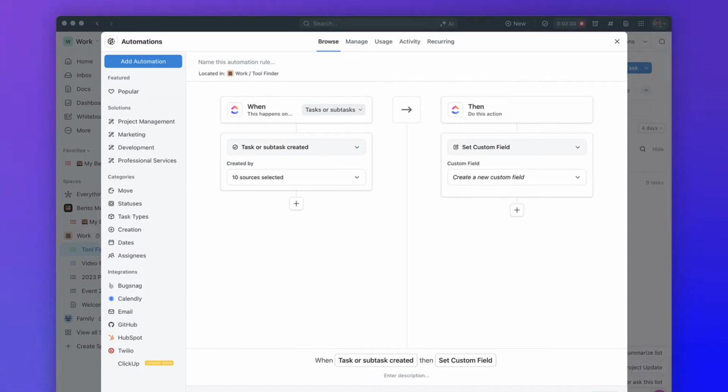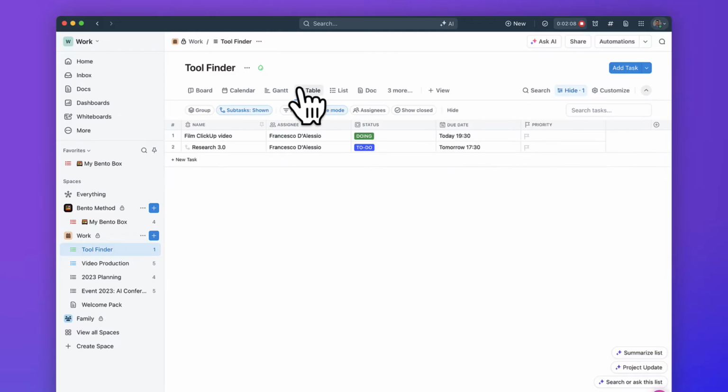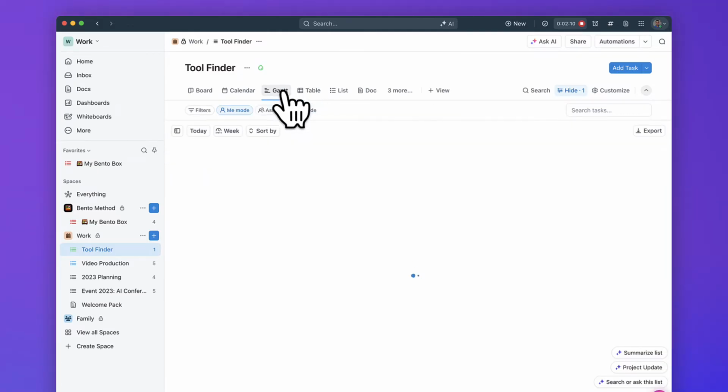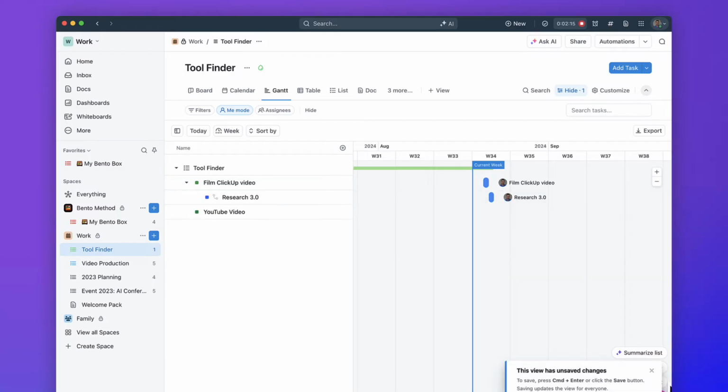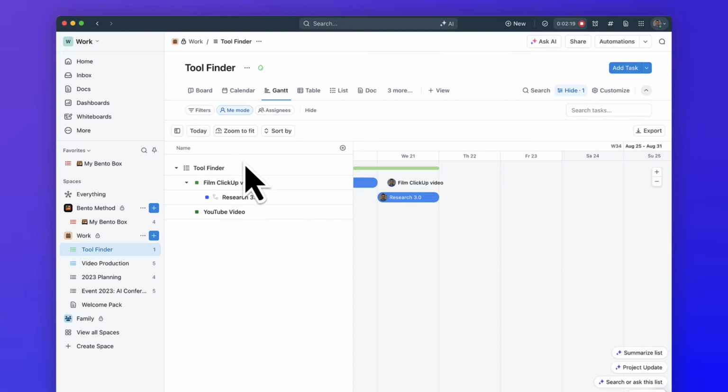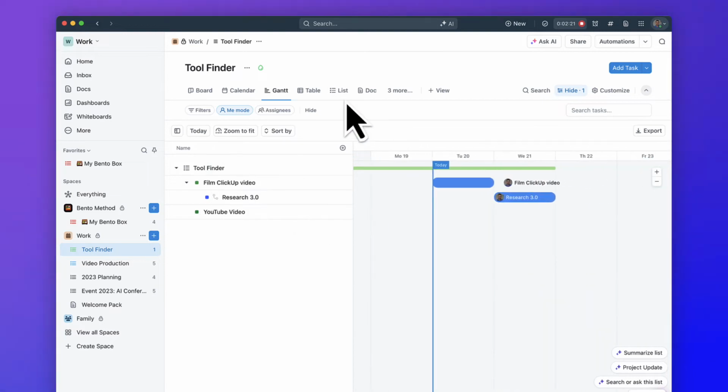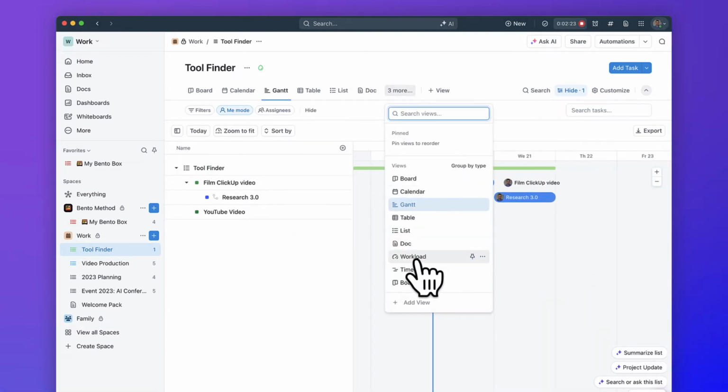Now, obviously, touching on the many different views, there's Gantt view, which is very popular, table view, which is made Monday.com and other such applications very popular, as well as the ability to see timeline view, which is locked under a certain plan, but a great, more expanded way of being able to see your Gantt chart as well. For teams that are looking at capacity management, there is workload and team abilities.